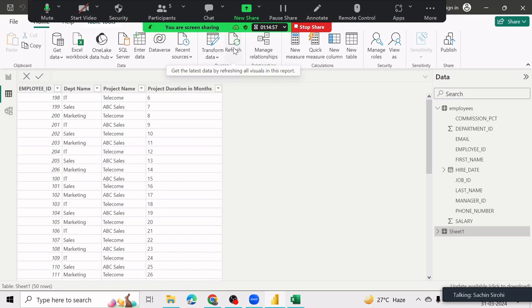You can see, perfect. Class, you can see the changes are there.